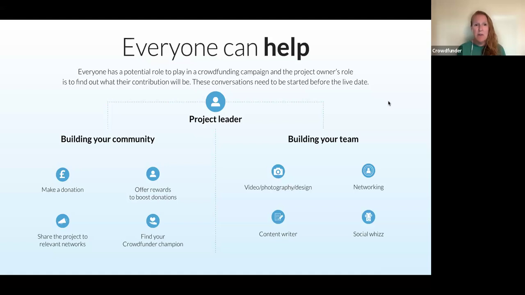And in terms of out there in the community, you want to be thinking about a few different calls to action when you're actually promoting your campaign. So always be thinking about asking people to make a donation. Absolutely, you need to raise the money. But are there people that could also offer a reward? So that might be the local business community. That could also be people within your network who have a hidden skill set, or they have time, maybe a side hustle that they do alongside their day-to-day job that could be dressed up as a reward.